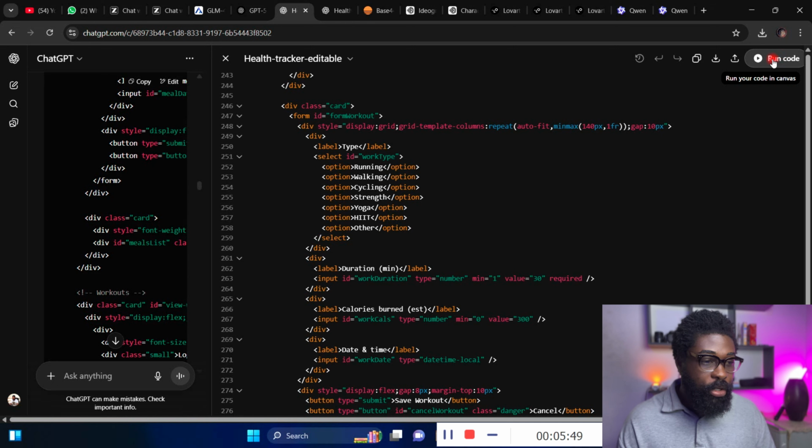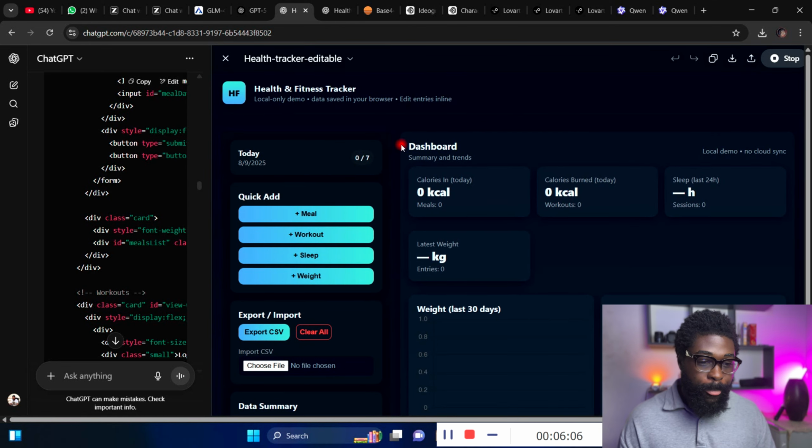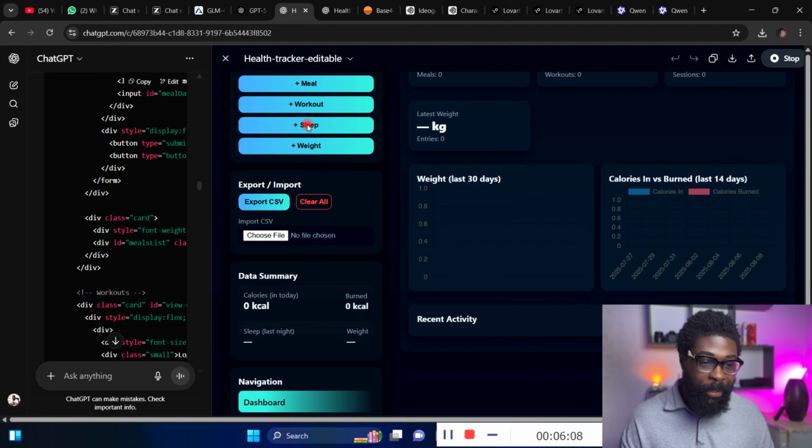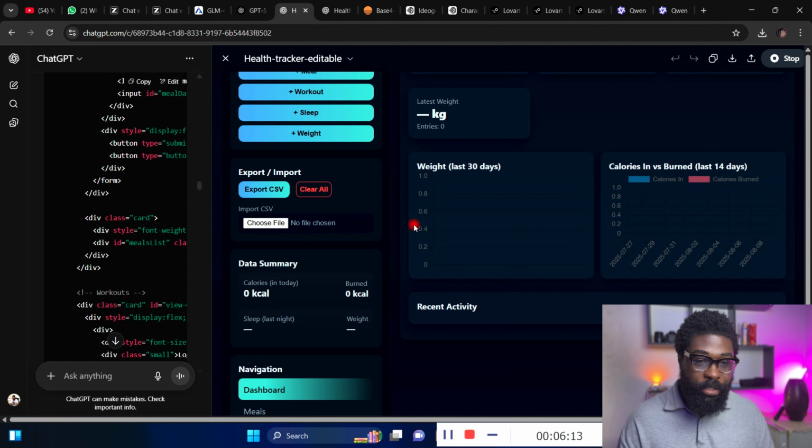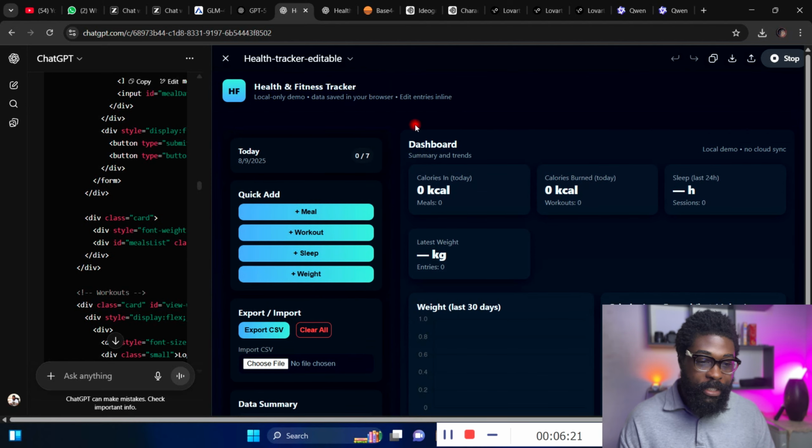Now once you click on run code, the good thing with GPT-5 is that you can have your code in this widget, this space here, and this is the canvas where it would show you the code or the final application. So if I click on run code, you can see here, this is the app that ChatGPT gave me. Absolutely mind-blowing. The colors and the design are really good. The other one was also good with the design, but it kept it plain and simple, which is what we should have. But ChatGPT took it a step further to add gradients and stuff.